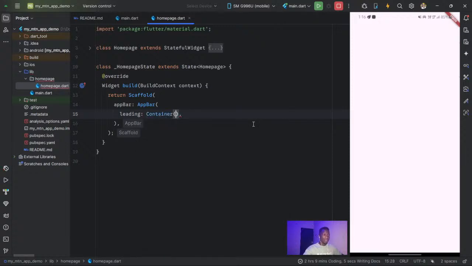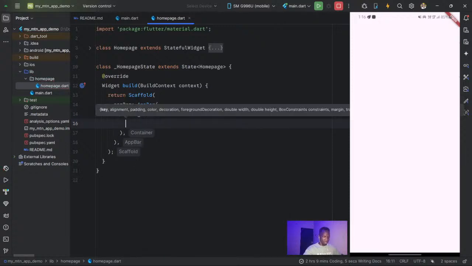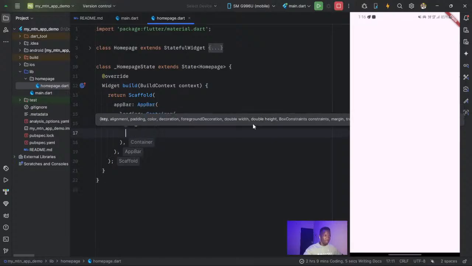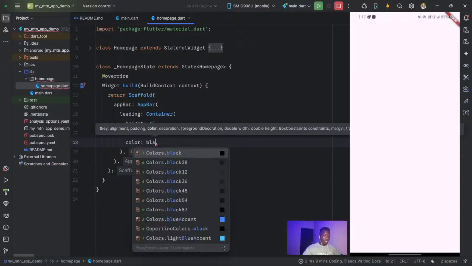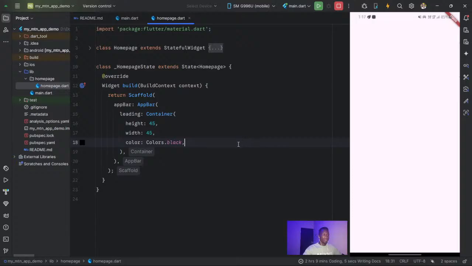So I'll first make everything a container. So let me give it a height of 45 and a width of 45. And then we have color as black. So that's for the leading widget, which will be the left.